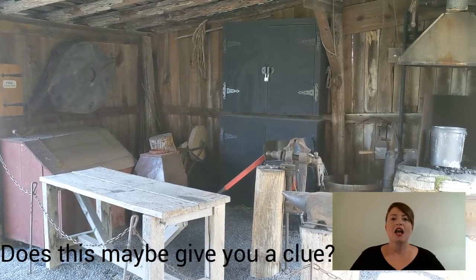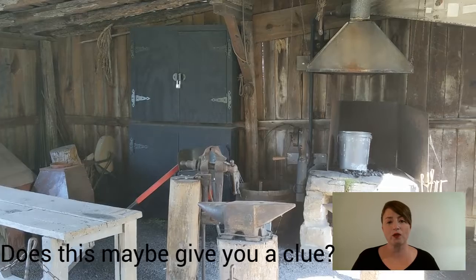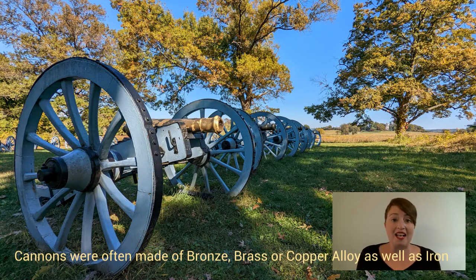And that is because the bell is made of brass. And so they didn't want to leave it behind where the British could get it, melt it down, and cast it into something else, like a cannon to be used against the American colonists during the war. So they took it and they moved it to Allentown, Pennsylvania, where it hid out during the Revolutionary War to keep it safe.